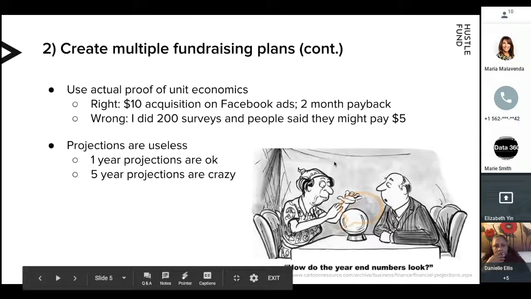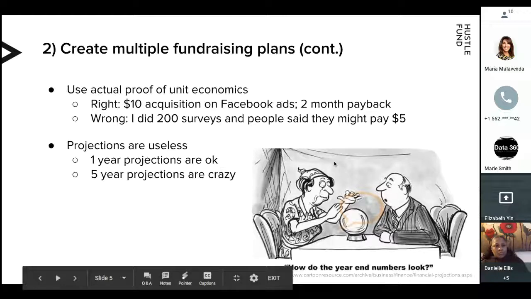So based on, we've been doing Facebook ads and they seem to convert like this, and we seem to have a 2-month payback period, then I think I can get to here at this stage with this amount of money within a year. In general, the caveat is that projections are useless. If investors ask you for 5-year projections, frankly speaking, I would push back and say these 5-year projections are going to be completely inaccurate. But I do think it is reasonable to create a 1-year projection, because in 1 year you at least have a grasp of the costs, and then potentially some estimates around the revenue.